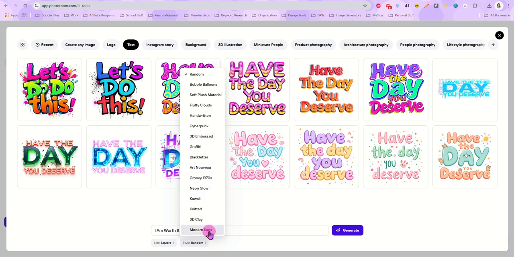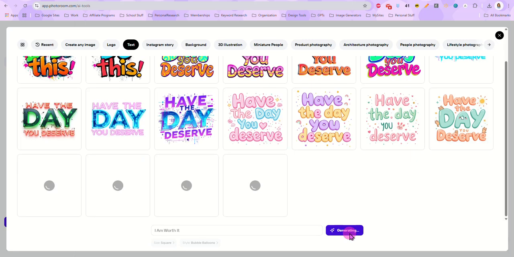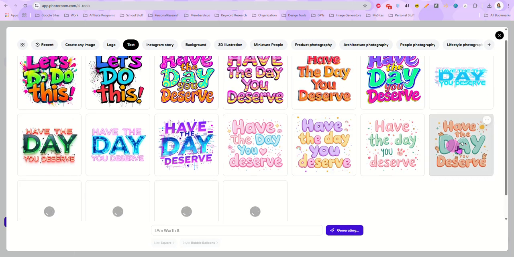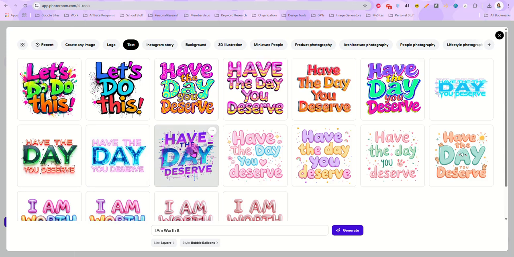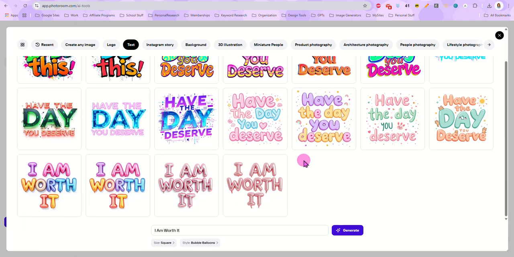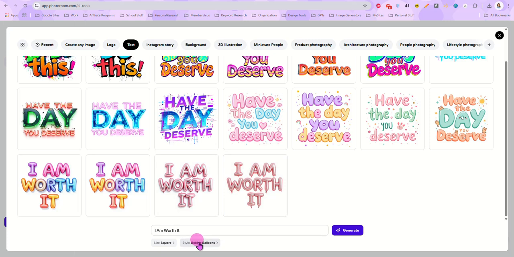And you can just come through here and they have a lot of different styles. I'm going to choose bubble balloons for this just to check it out. These are some I did the other day. This is the Kawaii style. This is the cyberpunk style. This is the 70s retro. This one here is graffiti. So there's a lot of different ones. And this is the bubble balloons. So this is really cute too. So you can do a lot of different things in here.